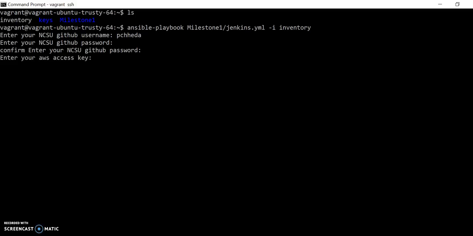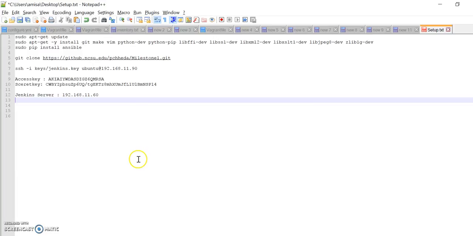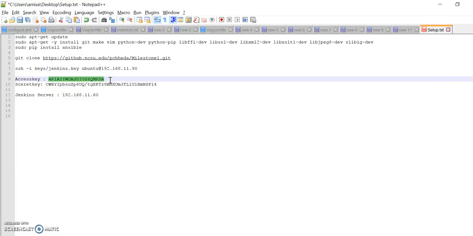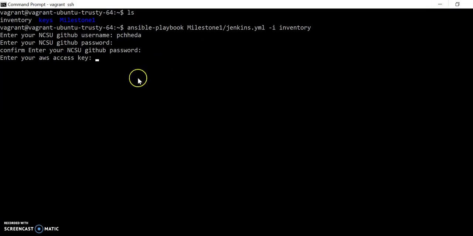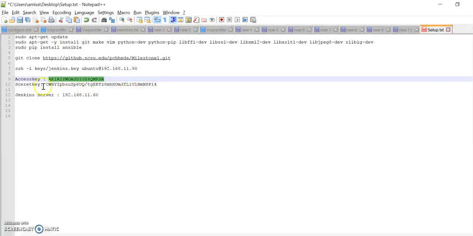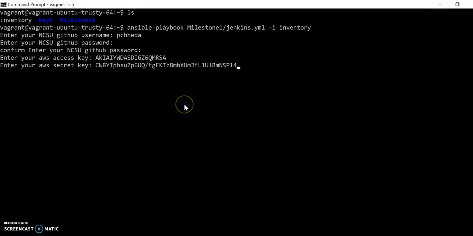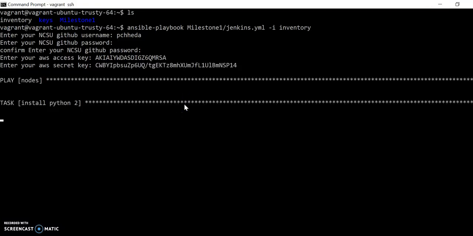Also here it's asking me for an AWS access key. For ease of purposes right now I've kept it non-private, but this key is only temporary and I will be deleting the key immediately after the video. We need this because we are provisioning the VMs in the post-build actions using AWS.